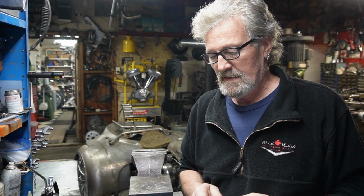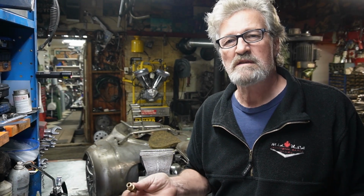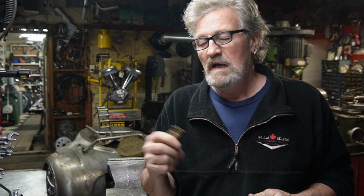So we're going to go ahead and try to make some rocker lockers, from what I've seen, and see if they'll work on my twin cam, which I'm sure they will. But, you know, it's all about looking around the shop, figuring out what you have to work with. The parts that are laying around are something you can use. Yes, they might be worth some value for something else, but at the time when you're trying to make something, they may be worth more value to you. And I enjoy making things.